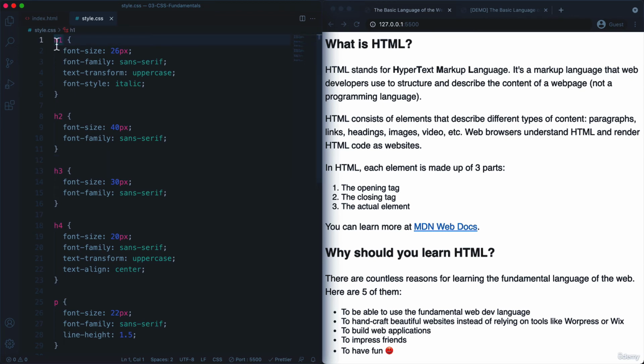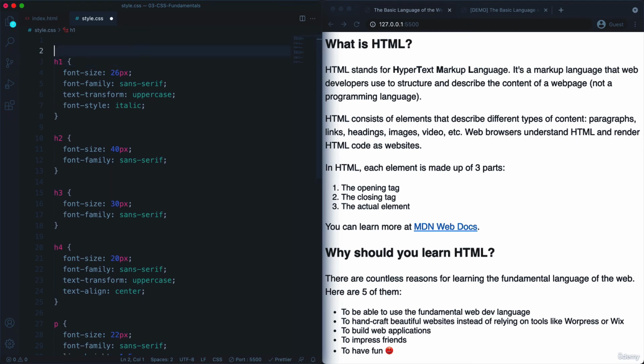So let me show you how we can do that. And let's do it first here, actually. So what we want to do is to select the H1 element and the H2 element and the H3 element. And so, as you see, the way we write that is by using these commas. Okay.